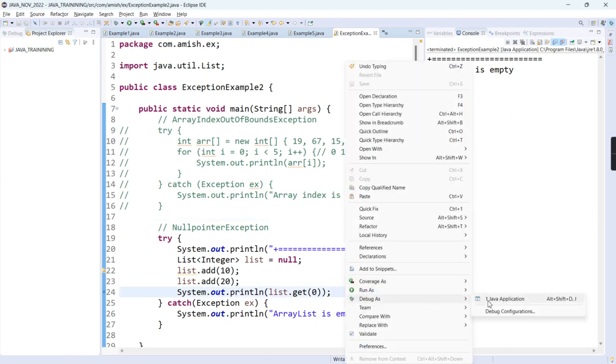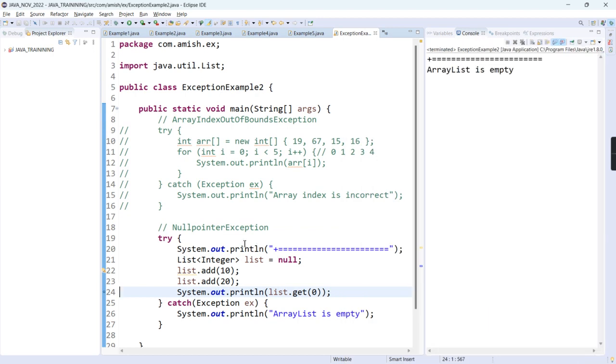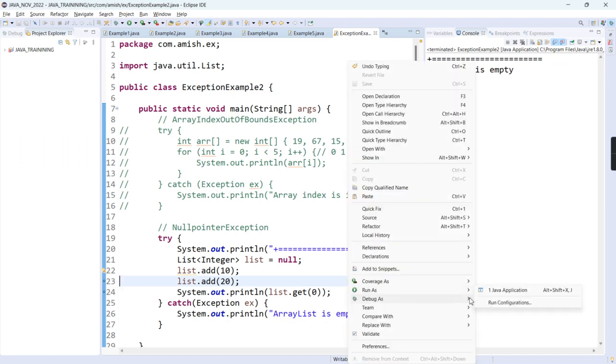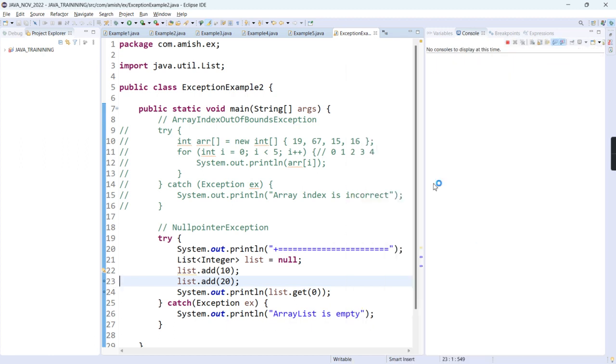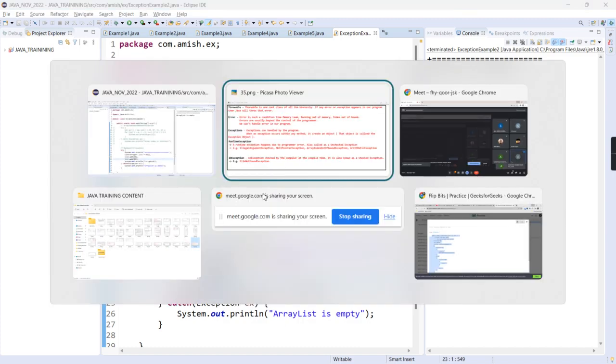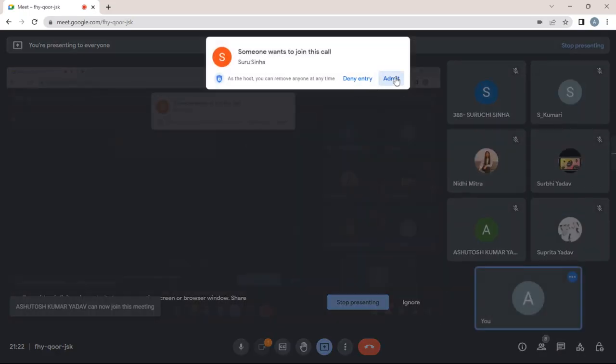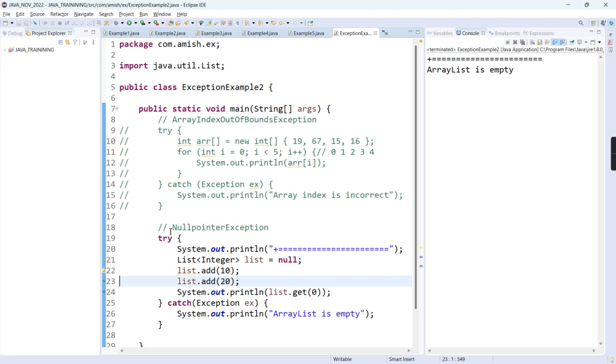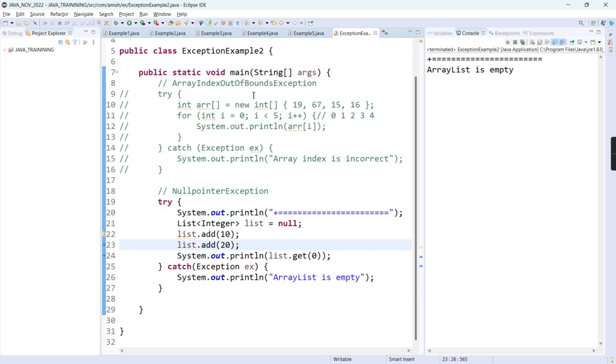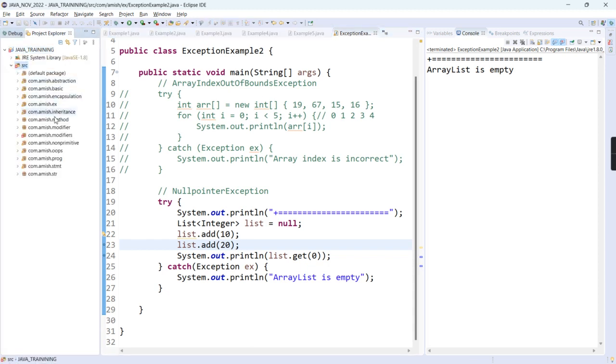Let me run in debug mode. Wait, let me create one more class here. A new class, we will see that example.